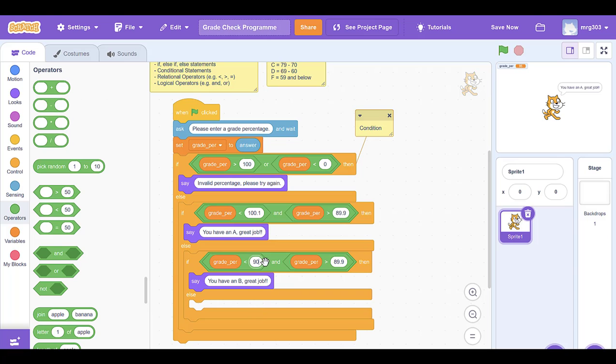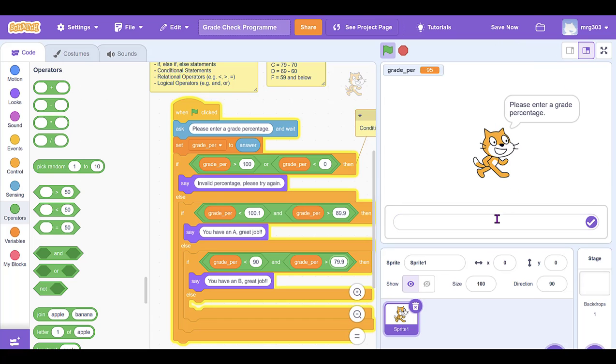So as long as it's less than 90, not including 90, and it is greater than, for this one, I will say 79.9, because we want it to include 80. So as long as it's less than 90, which would be 89.9, and it's greater than 79.9, which would be 80. So let's test it again really quickly.